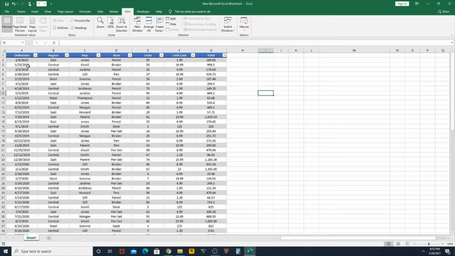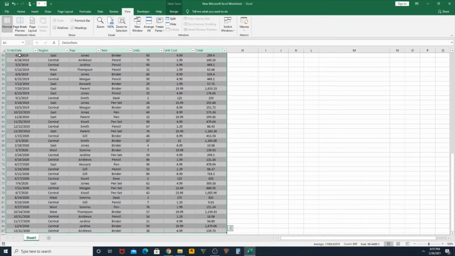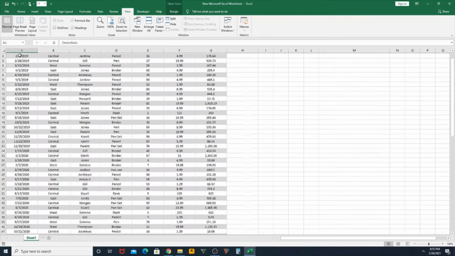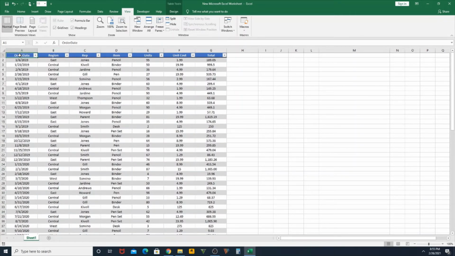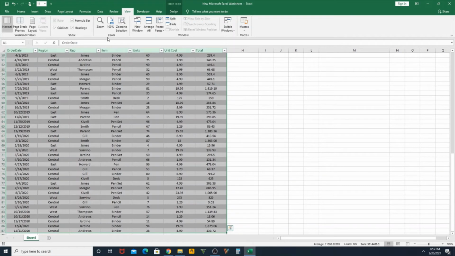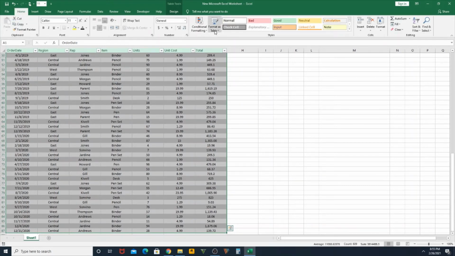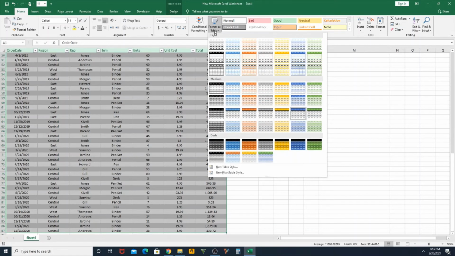Now you can see my data set is ready as per my styling, or you can say as per my requirement. What I'm going to do next is change this data table style. To do that, again select the entire data. I go to Home, do the same step, go to Format as Table, and if you hover over each style showing here in the drop down, it will automatically change in the background preview. I'll take you through that.